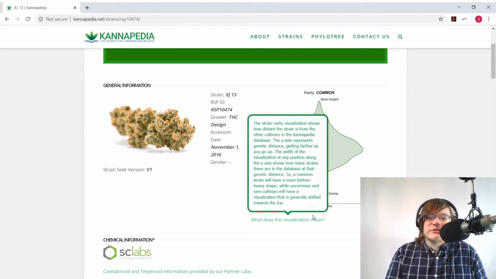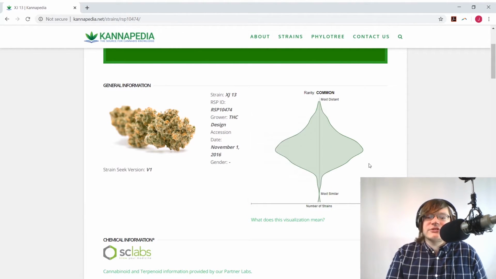The width of the visualization at any point along the y-axis shows how many strains there are in the database at the genetic distance. So a common strain will have a more bottom-heavy shape. Uncommon cultivars will have visualization shifted towards the top. So this is very common. This is your super basic, super common, super average genetic. Interesting.